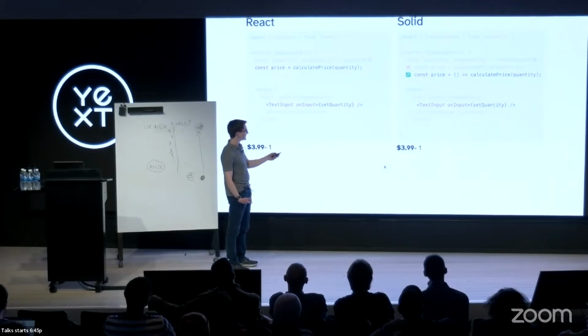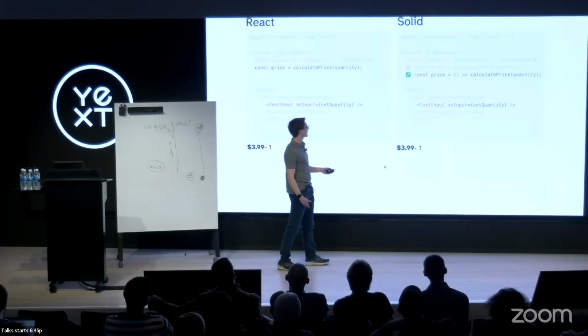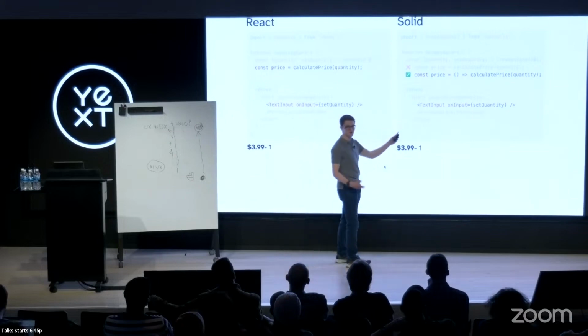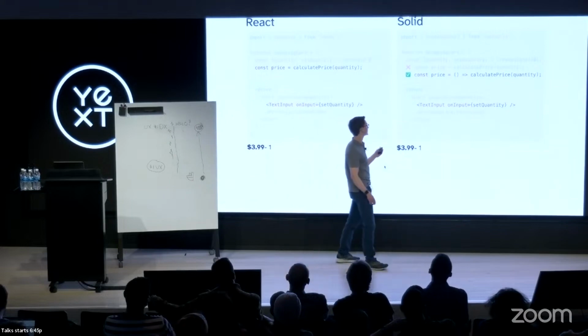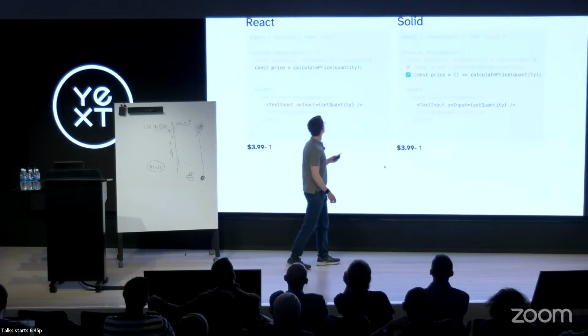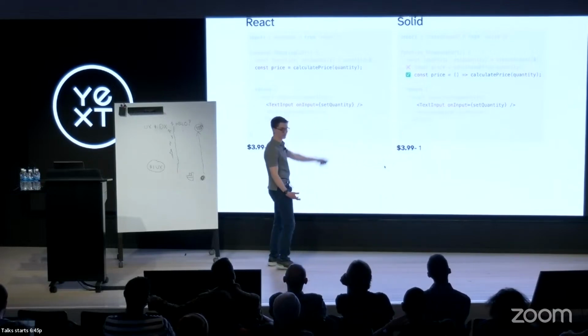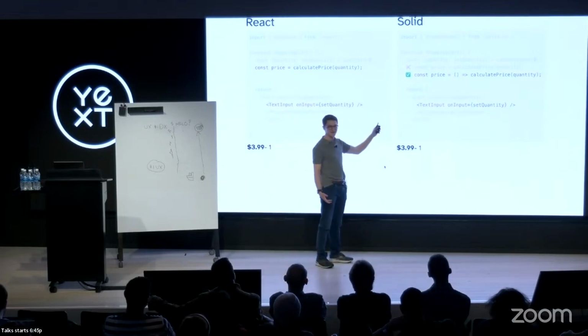And the dependencies are based on the sort of chain of reaction that goes on here, where our text input is the source of state variables changing. When the on input fires, it's going to update quantity, which can then update anything that depends on quantity. But in React, it doesn't really understand dependencies at all. It's just going to blindly rerun the whole function because state was declared here. But in Solid, it's actually granular down to the thing that's being rendered.